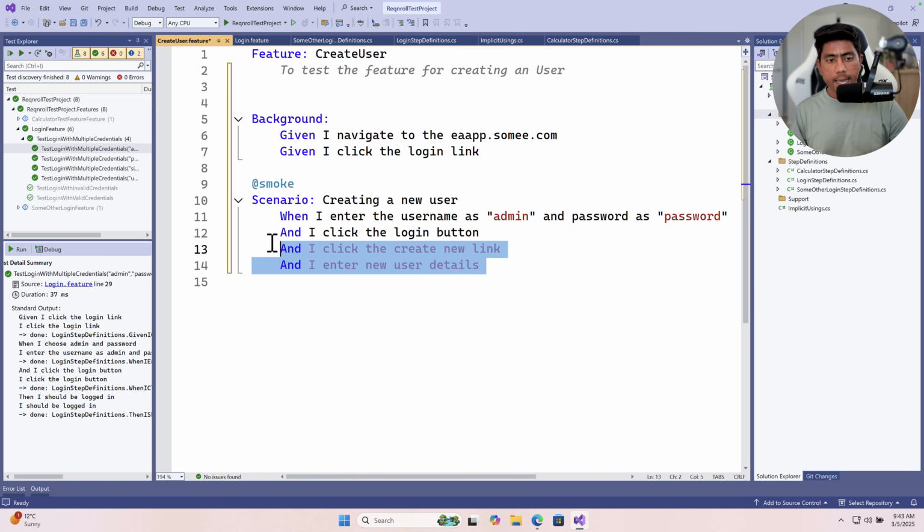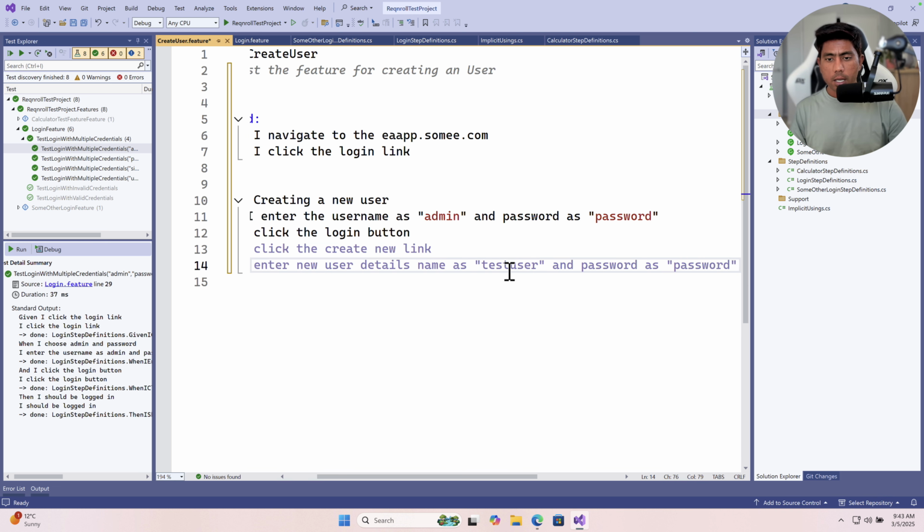But guess what? I actually need to enter those details over here, and I can just keep on doing something like this. Enter the user detail as name as test user, and what is the other thing we have got? Salary, duration worked. So I can say comma, salary as 10,000 and duration worked, something like that.